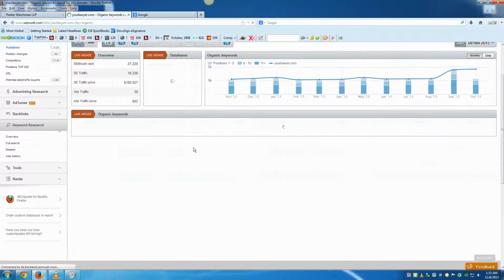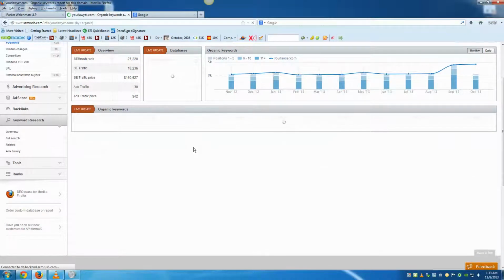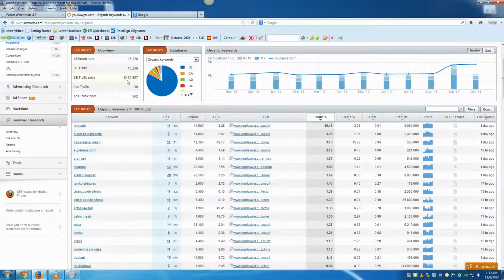So what I've just done is I'm calling upon more data. I'd like to know what keywords this ranks for and what is the value of those keywords, because there's an algorithm that this particular site uses, similar to Google or Yahoo, to come up with this search engine traffic price value. So what we see here is that this site ranks for, again, 4,300 keywords.